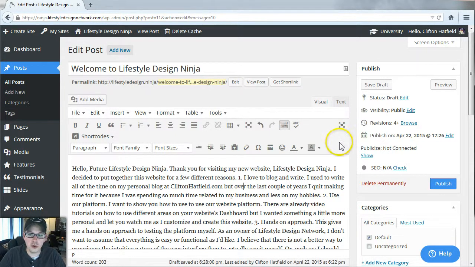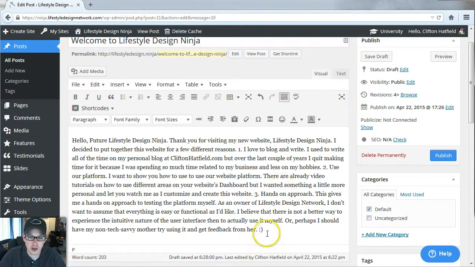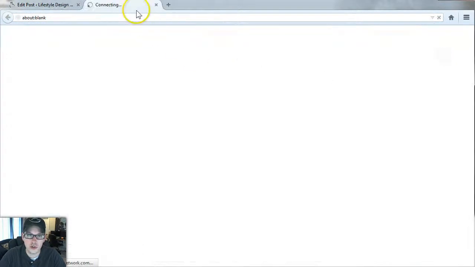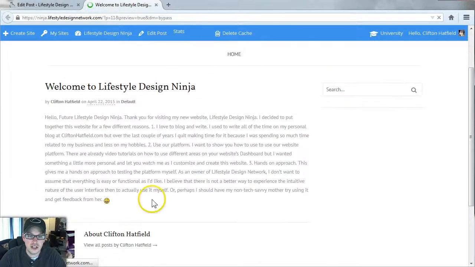All right, so the first thing I'm going to do is take a look at this post and make changes to it. I've already written the actual content here. It's short, sweet, but I'm going to make this look a whole lot better and more appealing to read. If we actually preview it, well, let's take a look. You can see here's the post right now, and that is not very appealing. People are not necessarily going to want to read that because it's boring, it's all squished together, and it doesn't make for a good blog post.